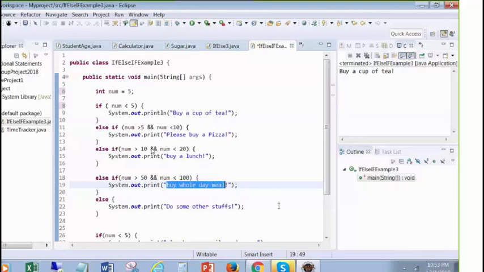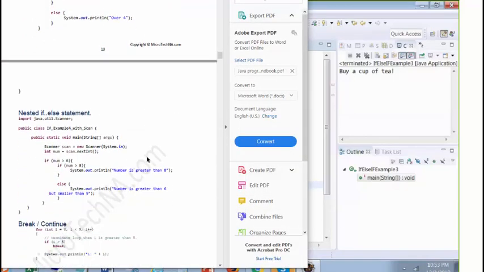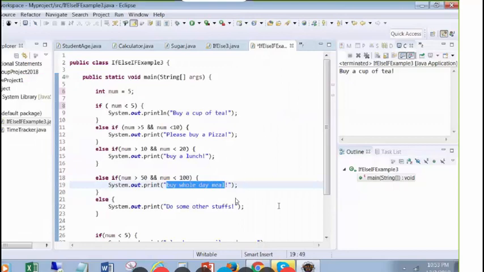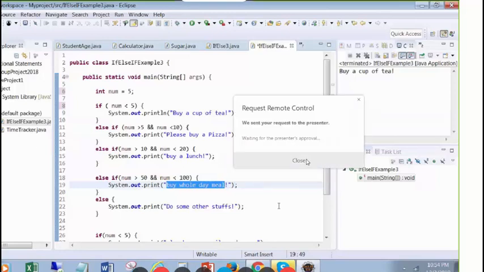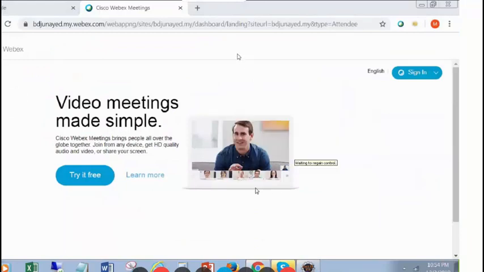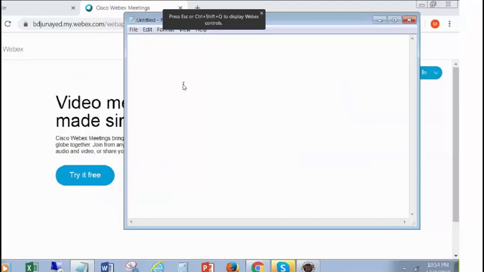So here, if we come to our booklet, where is the booklet? There is also a nested one. Okay, so I would like to give you some tasks if you'd like. Could you please give me access to the keyboard? So let's type it here in Notepad. Let's create one question.